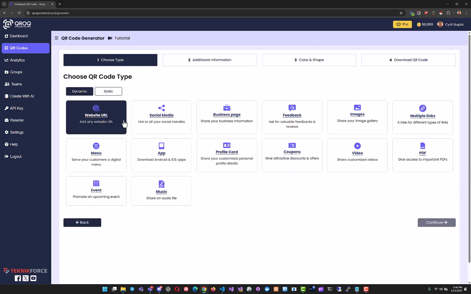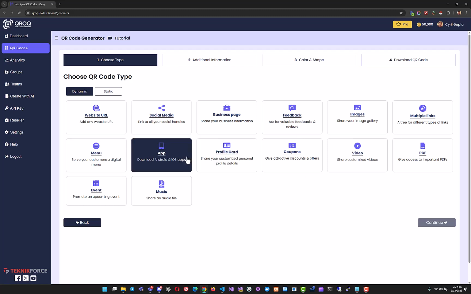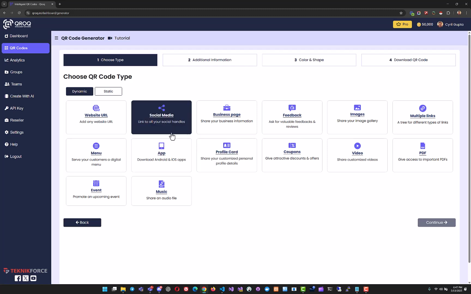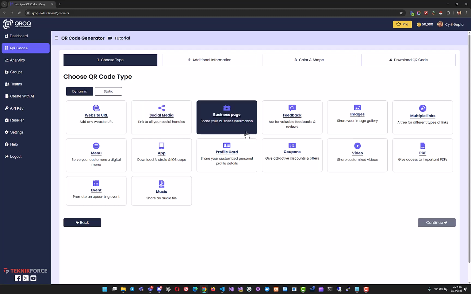And in dynamic options, again, you've got all the different static options that were already present, but you also get goodies like social media. Yes, you can create a link tree style page that links to all of your social media pages and have it on a QR. So when people scan it, they get taken to any of your social media handles. They discover them all.